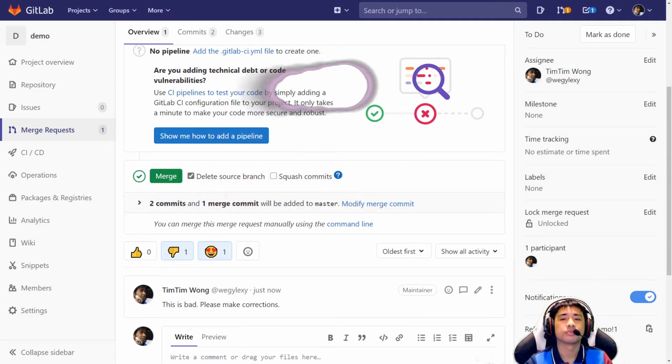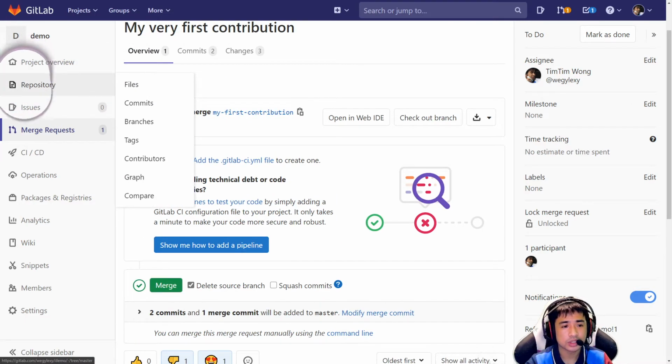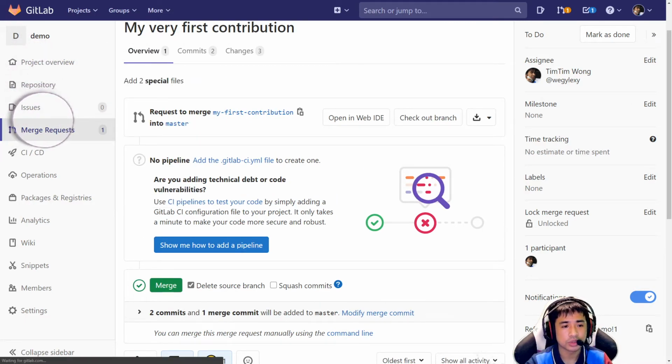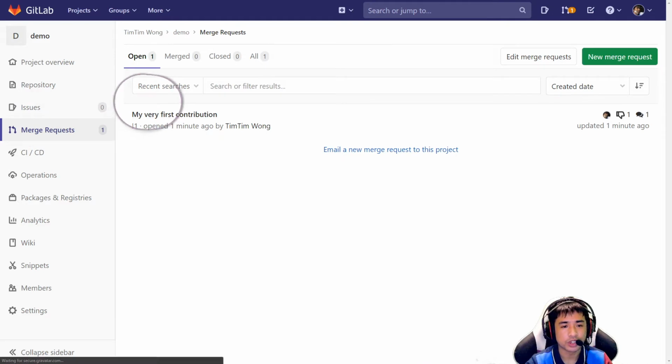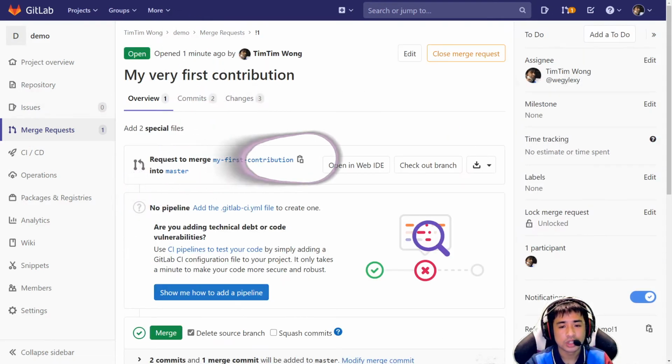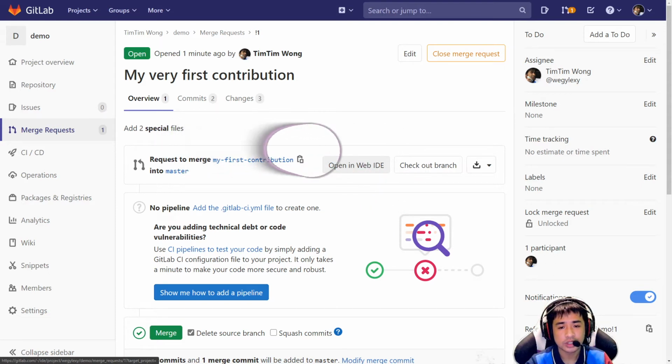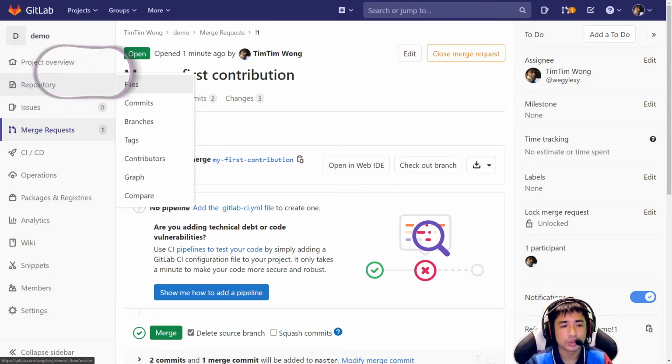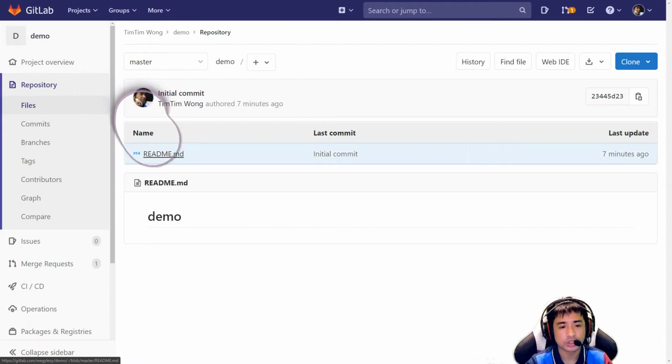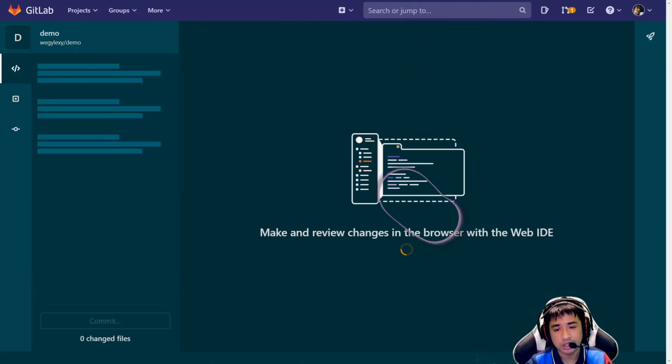So now you come back to your merge request. From here, merge request, your very first contribution. You can go to Web IDE here, or from the repo homepage, Web IDE. That's the same.